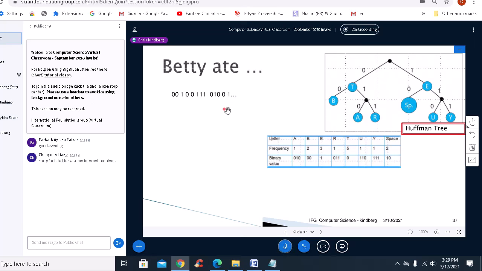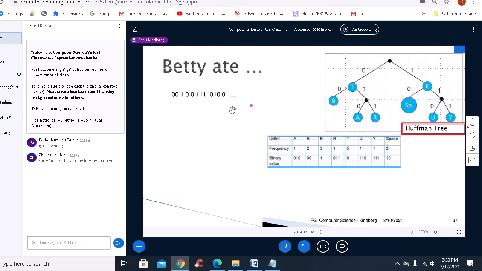Now the only problem I can see with this is that to use the tree as a way of decoding this bit sequence, I need to be told that the first input ends where this space is, and the second input ends where this space is.